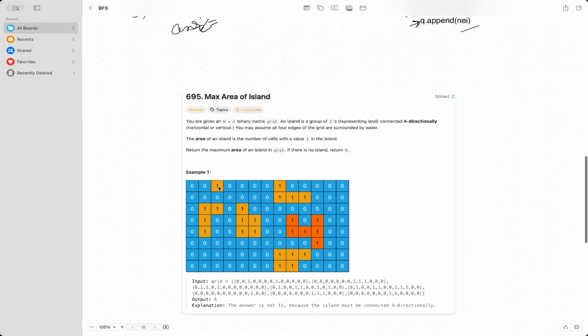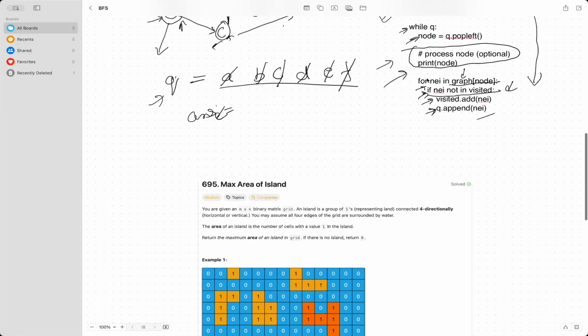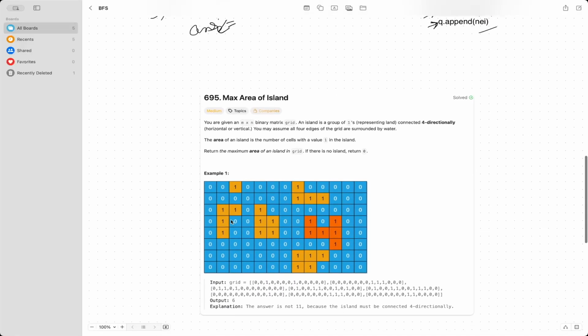We will do breadth first search using this as my root node, and it should give me how many total nodes this breadth first search explored. I will simply check if this is the maximum out of all the breadth first searches which I will do. That is the crux of it.